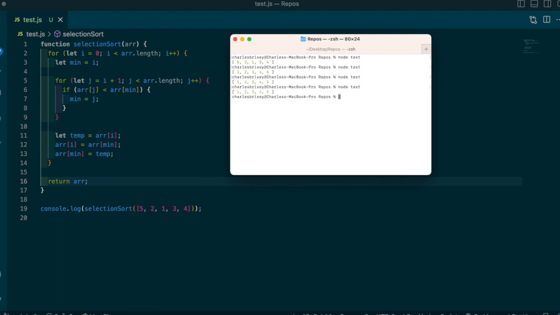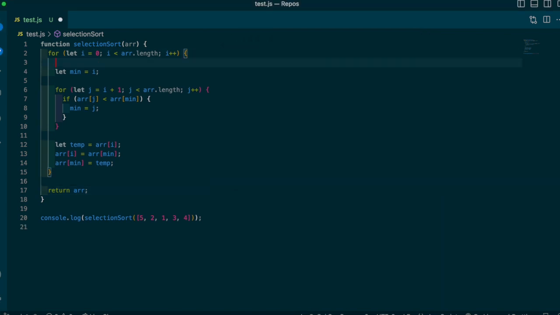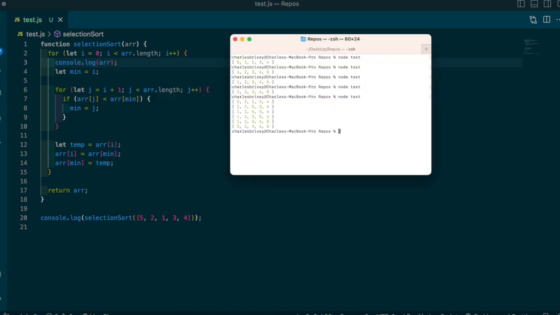And it looks good. So let's just walk through the first couple of iterations. I'm actually going to just console log the array to see what it looks like. Okay, so we're starting here with our unsorted array, which is the same as our input. Now the first iteration, it's going to look for the smallest number. We're starting right here. What is the smallest number? It's 1. So we do a swap of 1 and 5.